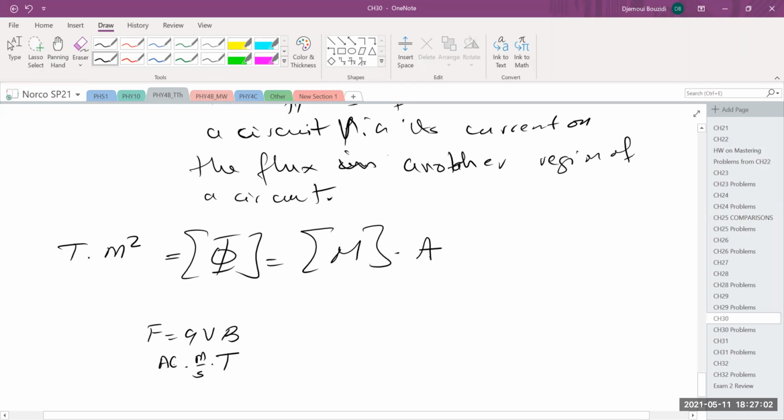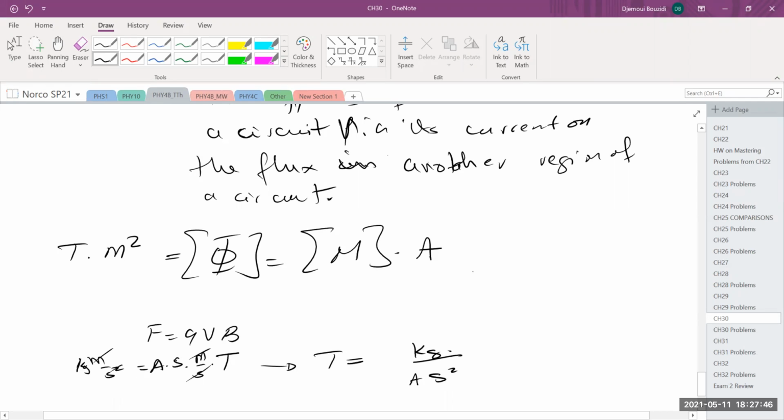It's a second times an amp, so the Tesla times meter per second times Coulomb is equal to the units of the force, and the units of the force are the Newton, which is kilogram meter per second squared. Cancel the meter, cancel the meter, cancel the second squared, and one of the seconds goes in here. And that gives me the Tesla has the units of a kilogram divided by an ampere and second squared. It's not really a fundamental unit. That's my point in here. The Tesla is actually a derived unit, just like the Newton is.